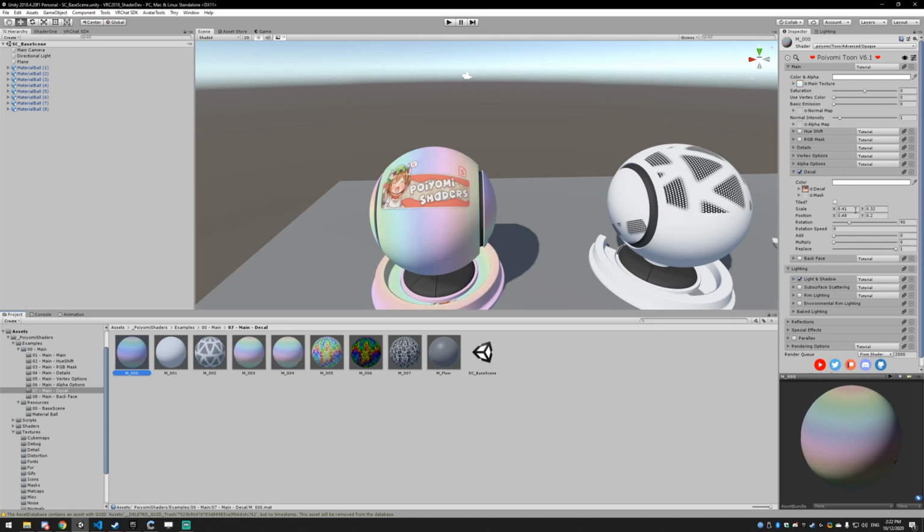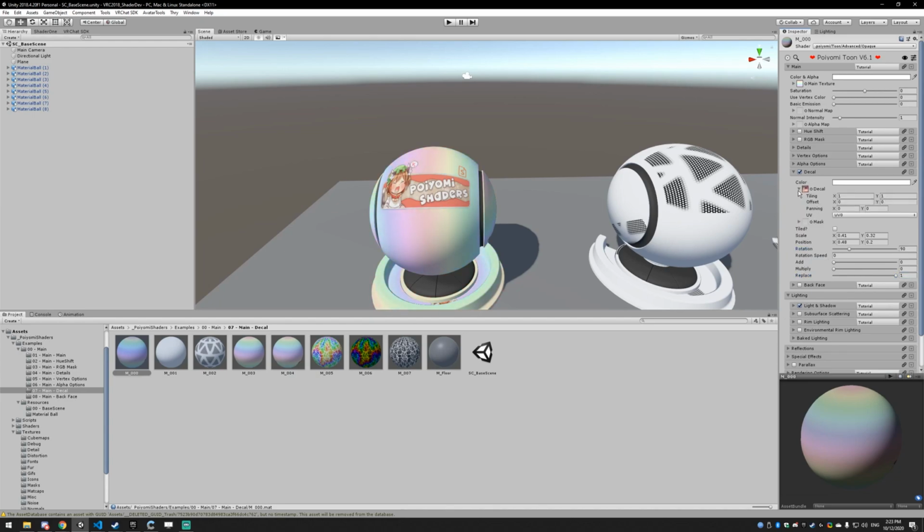Decals can actually be used for a ton more than you'd think. You can use it like we're seeing it right now, or maybe you wanted to color a model. You could overlay a rainbow decal on it and then change how it's blended. By default, if you apply a decal, you're not going to see anything because these blend modes are just turned off. You want it to either be additive, multiplicative, or replace, which just replaces whatever it's on. We'll cover that more in depth later, but for most of these, it's just going to be on replace. So your decal has all the normal settings you would expect.